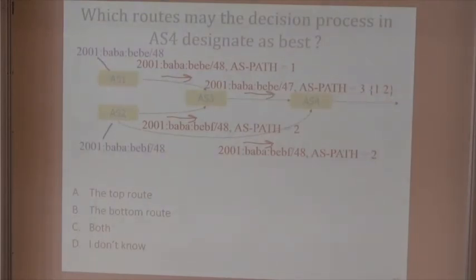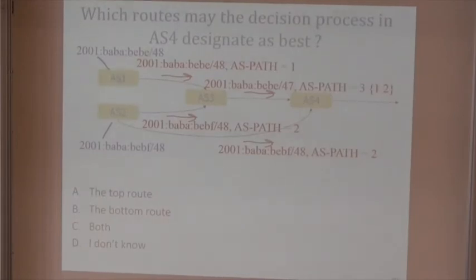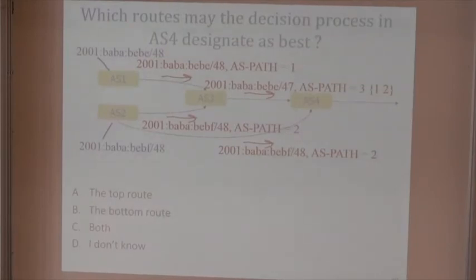So I would like to ask you to think about it, and I'll give you a second chance. Talk to your neighbor. Try to convince or be convinced. I can close the poll now. I'm happy with this manipulation of votes in the election. But now the majority says C, both routes, and this is correct, because those are 2 different routes. They are not 2 routes to the same network prefix.